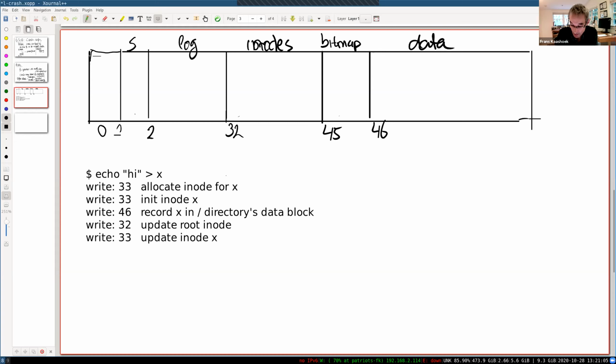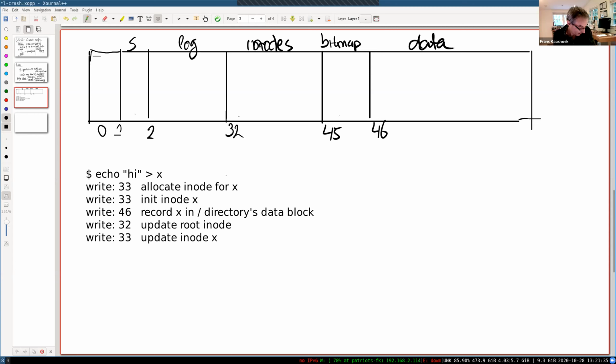Then we see that the inode is initialized and written again to block 33. Then block 46 is written, presumably because the directory block that contains X and the inode number for X is written to the disk. Then the root inode is updated to reflect that the directory has grown in size to contain this file X.